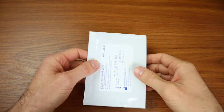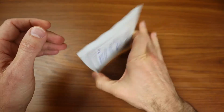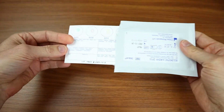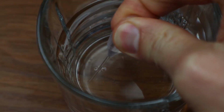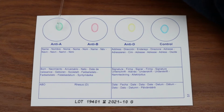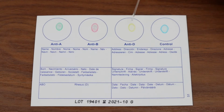Next, carefully remove the Eldon card from the protective wrapping. Find the perforated corner, tap it on a table to make sure you don't accidentally tear the card, open it up and pull out the card. Now grab your pipette and suck up some water. Place a single drop of water on the colored spots on each one of the 4 circles. Be careful not to let the tip of the pipette touch the card.